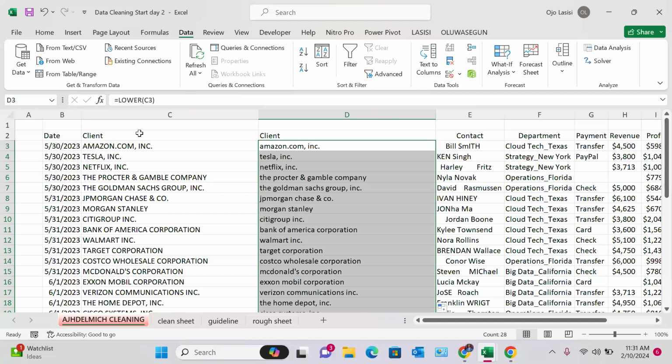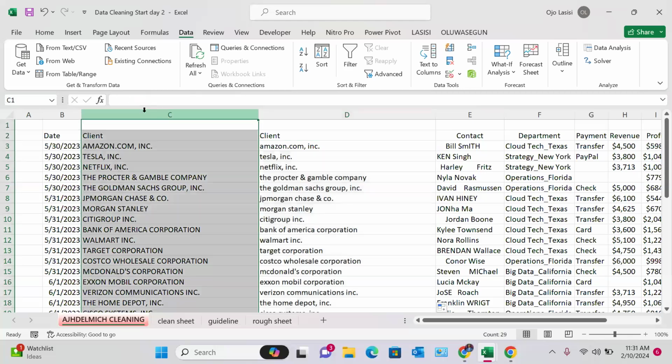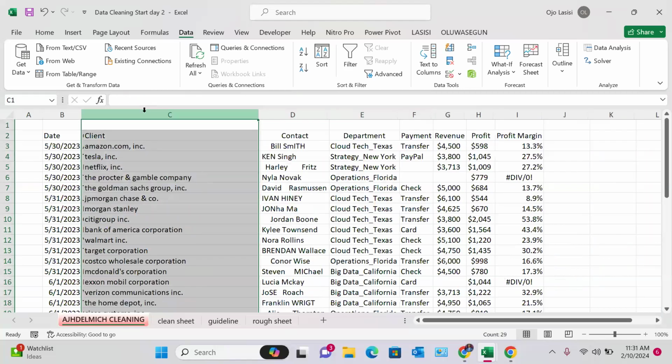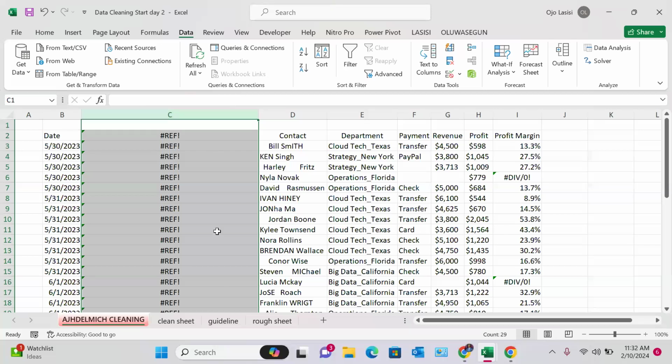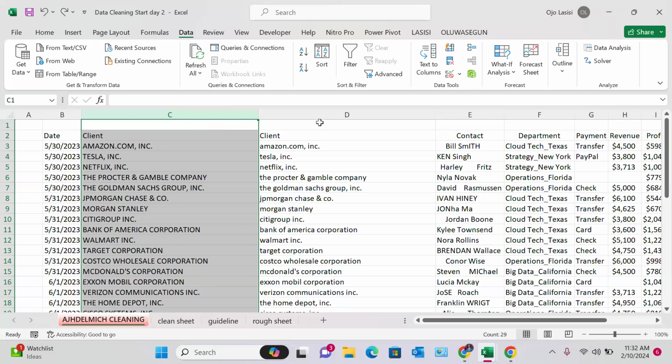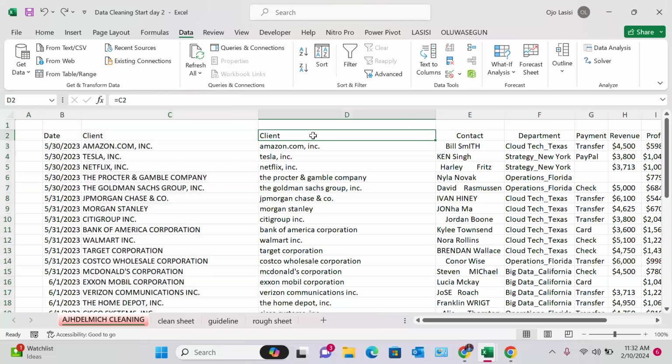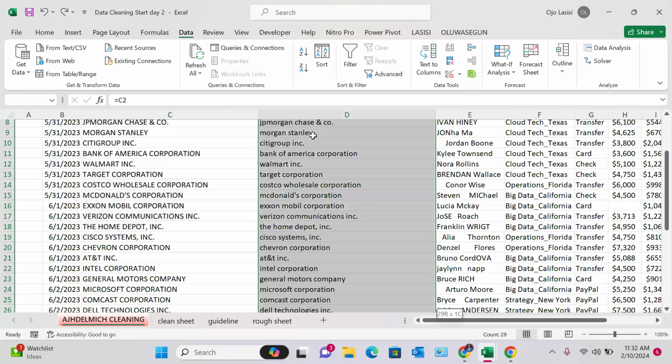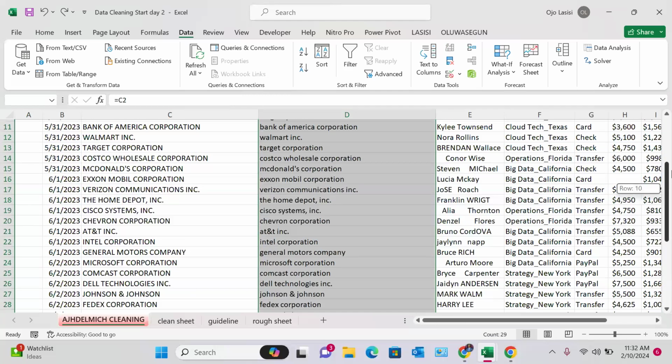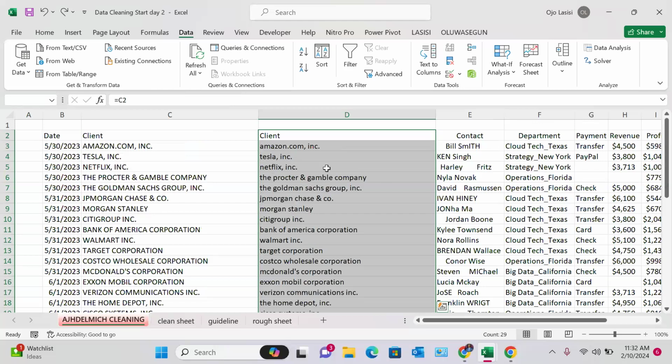But if you now come to this place and say, let me remove this one, Control minus, you can see that it will show as ref. It's actually referencing. It's telling you that there is a formula embedded in what you just did. You understand? That's why it's showing as ref, right? So all you need to do first is come here, Control Shift down arrow to highlight everything, right? Once you highlight everything, you copy and paste it as value. That is, you want to remove that formula equals C2 that you are seeing on that formula bar.